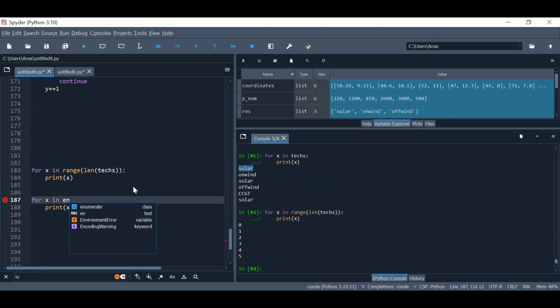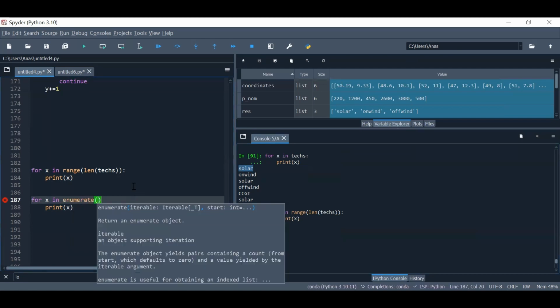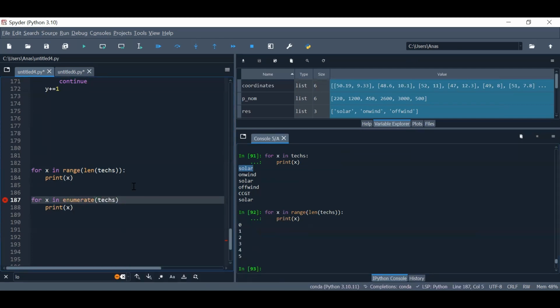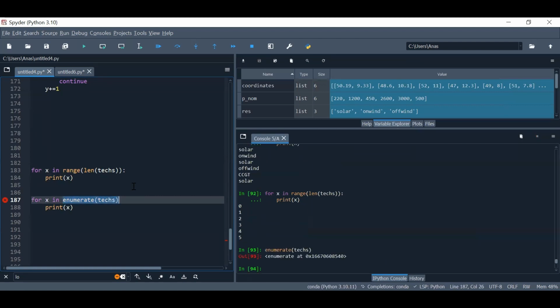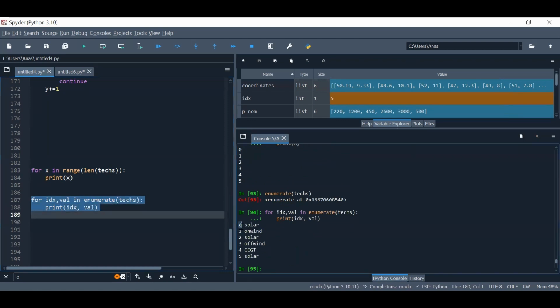And then I say text. What really happens is that this enumerate returns back the index and the value. So let's say idx and val goes with the dots. So it gives you each time what's the index of it and what's the value of that.